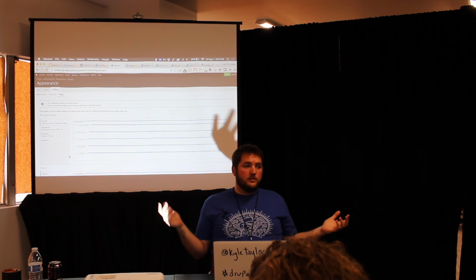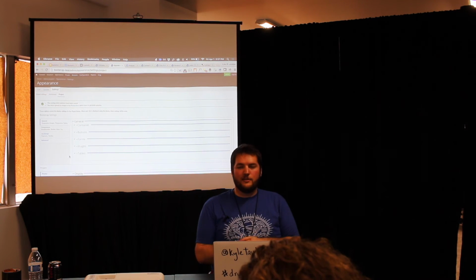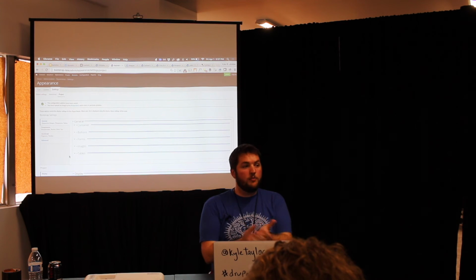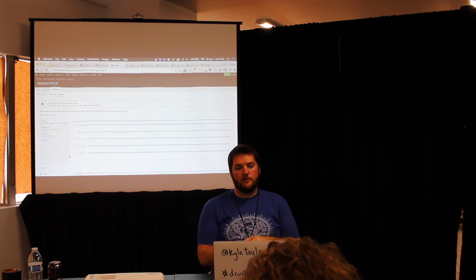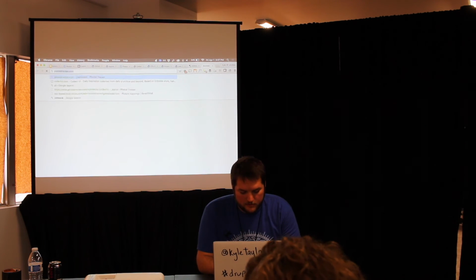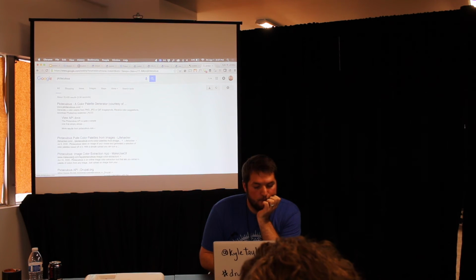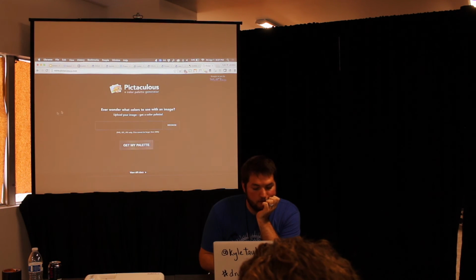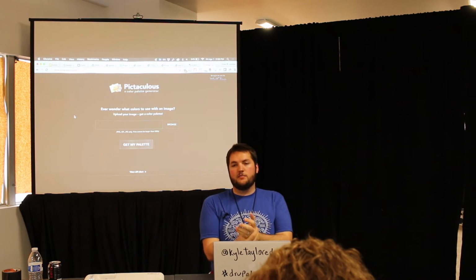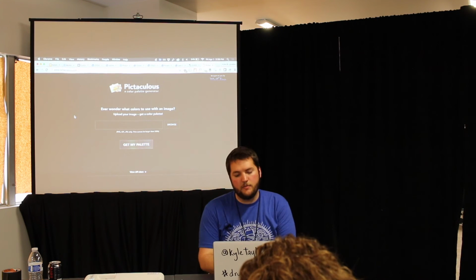So that's just one color integration, right? So now let's get even dumber, right? So now let's not let people pick. Let's let people actually upload a palette or upload an image, and we'll extract a palette from that, right? So there's a service called Pictaculous, which is made by MailChimp, and it's a color palette generator, right? So what we can do is take an image, upload it to Pictaculous, and Pictaculous will actually generate a color palette based on that image, right?